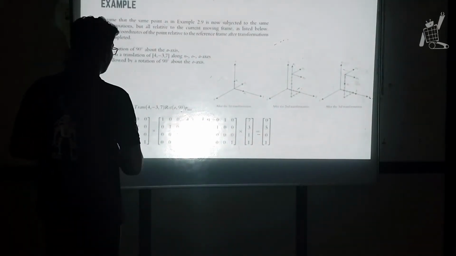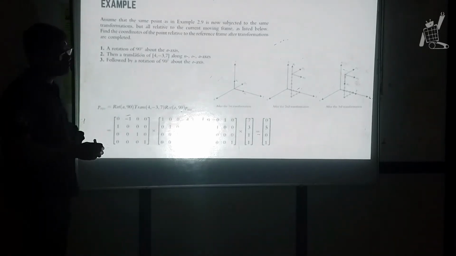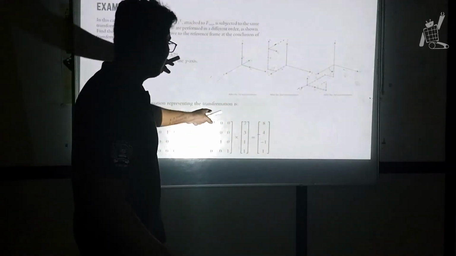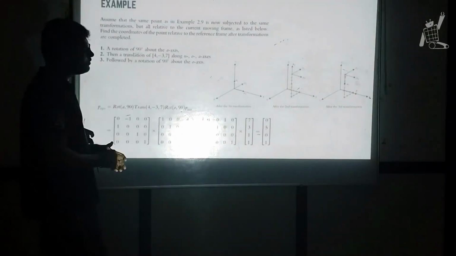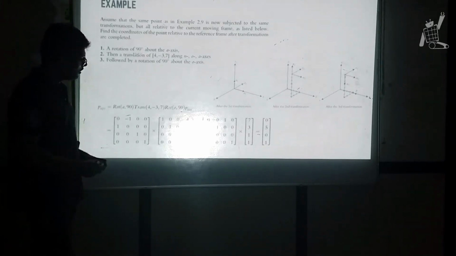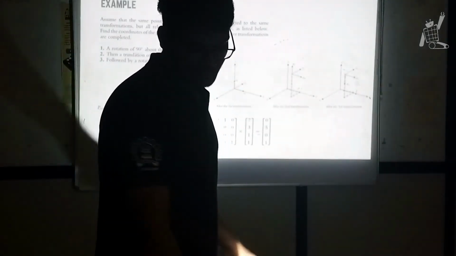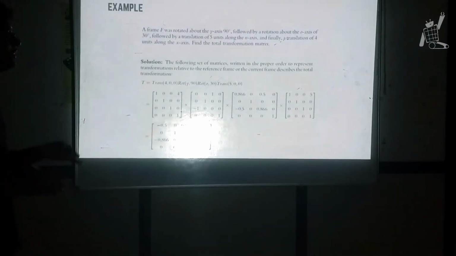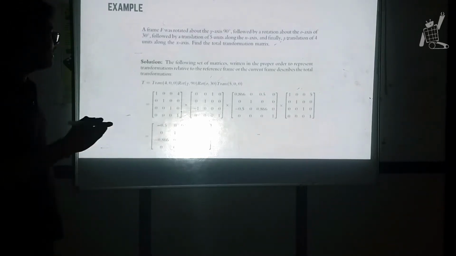Do you find any difference? Earlier there was the same angle change, but that was with respect to the XY axis, and we got a result like 8 4 minus 1 1. That was our new coordinate with respect to the XY axis. Now all the transformations have happened with respect to their own axes, meaning the moving NOA axes, and the coordinates are 0 5 0 1. They are not the same. This is actually a combined motion, happening with respect to the XY axis as well as the NOA axis.